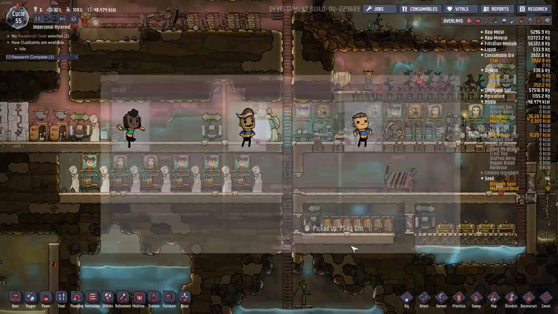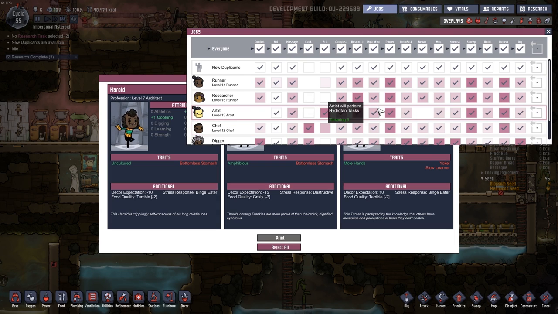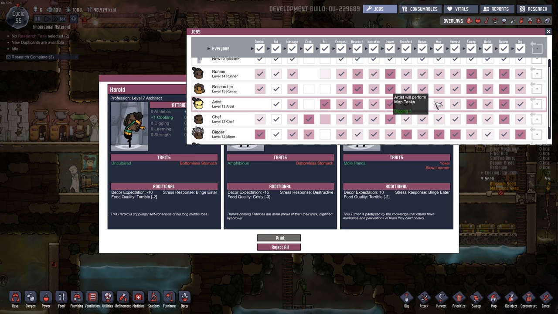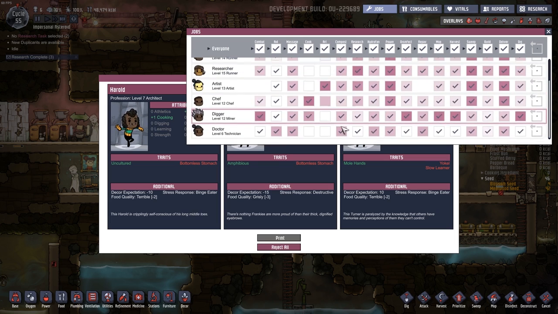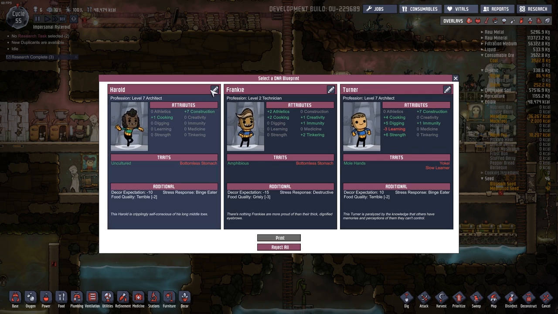Okay, what do we have? I'm just dismissing so many of these. I think it's totally fine. We have an architect with a whole bunch of yokel. God. It had to be something. Bottomless stomach, uncultured, construction architect. I think I already have a builder. Oh, I do not have a builder. Now, what is the status? Yeah, I don't have a builder. Alright. Well, there you go. That's gonna be our builder.